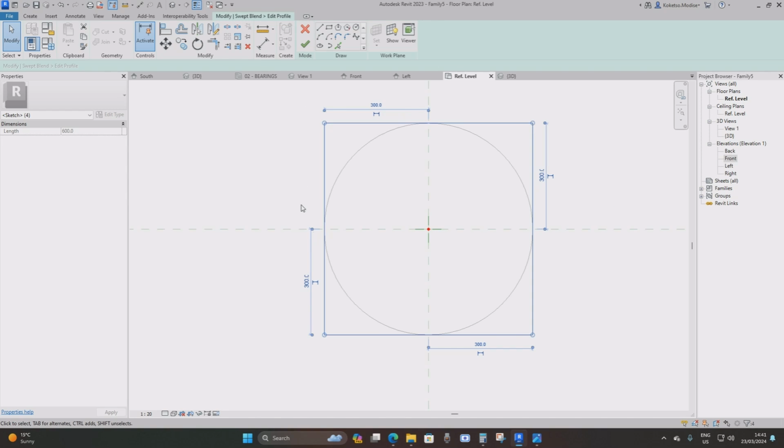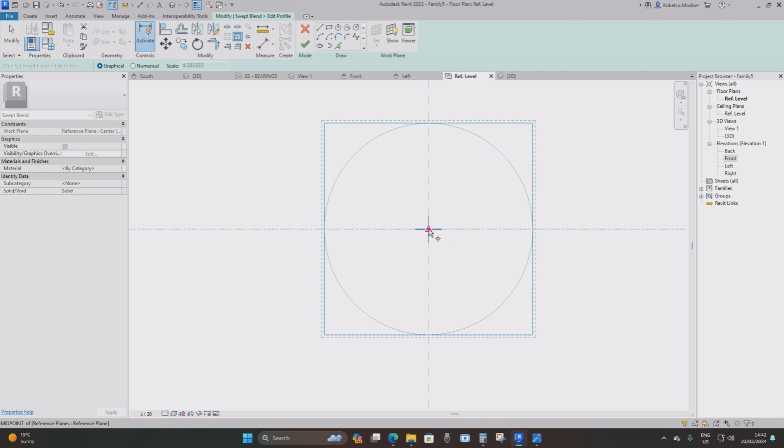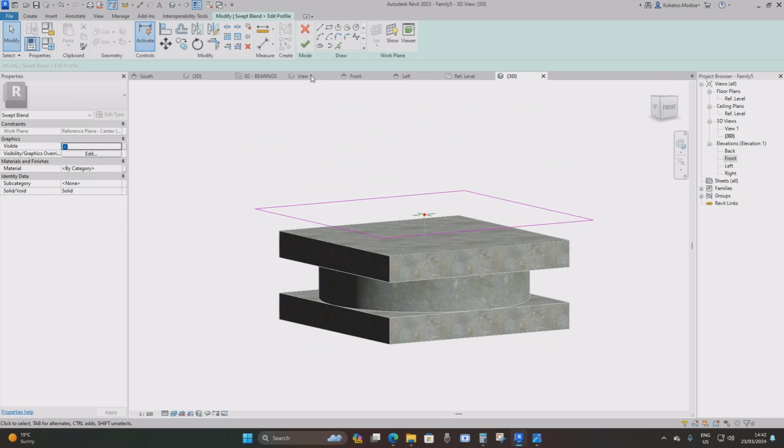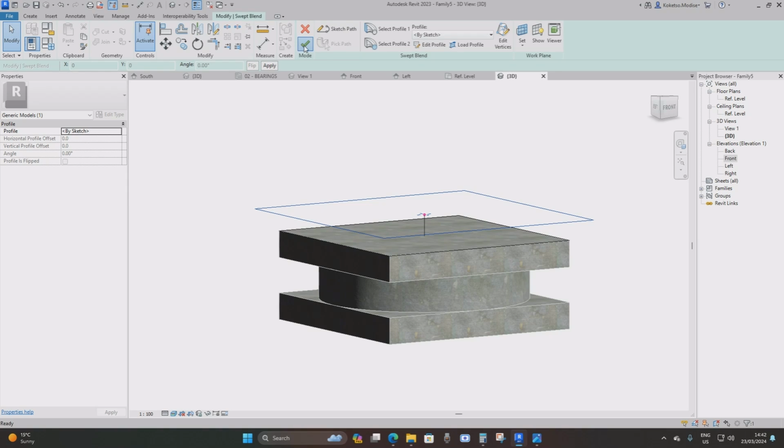So select the whole rectangle, and then go to scale, and then select the midpoint, and drag your mouse to the right until you meet the perimeter of your shape, and then select again, and drag it to the right again until your offset is set to 350 millimeters, and then go to your 3D view and say finish edit mode, and then finish again.